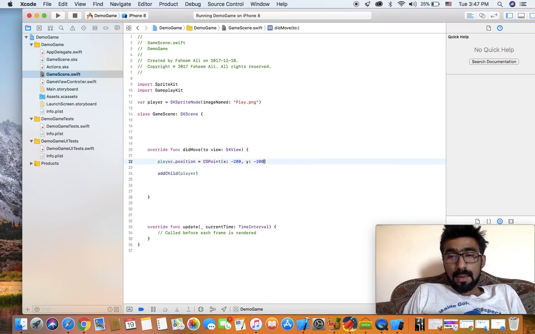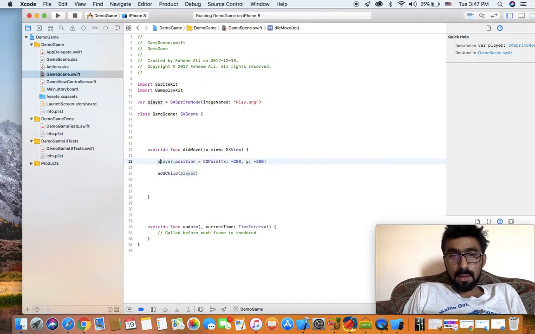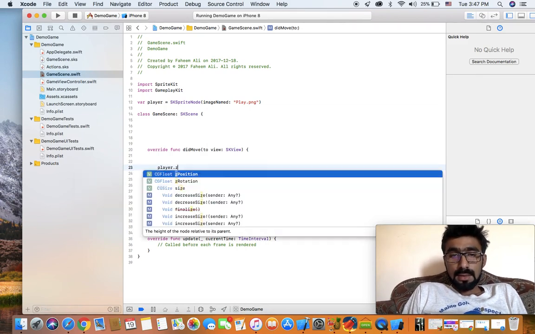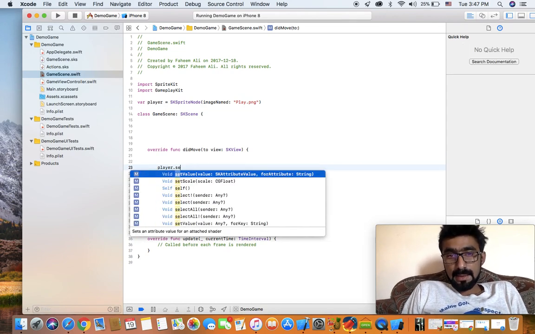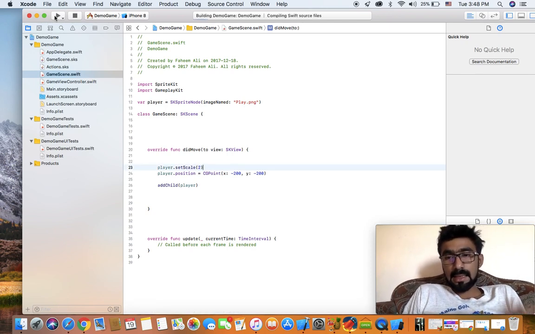Another thing, guys, if you want to increase or decrease your player size, there is also a method. Just type player.setScale, and inside the scale, if you just type 2, it will be a scale size of 2.